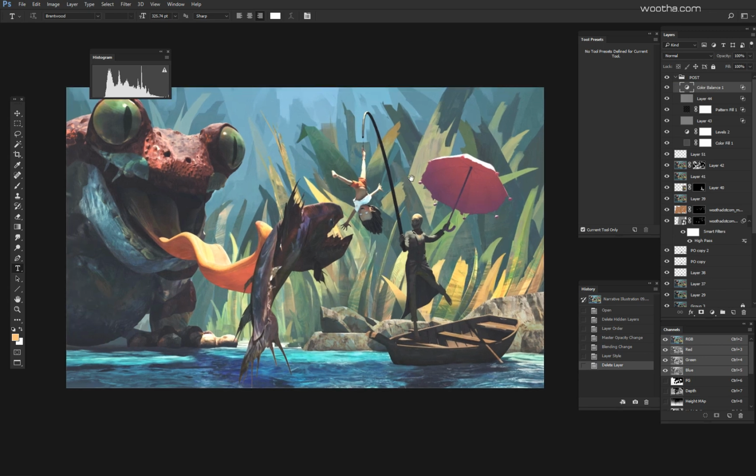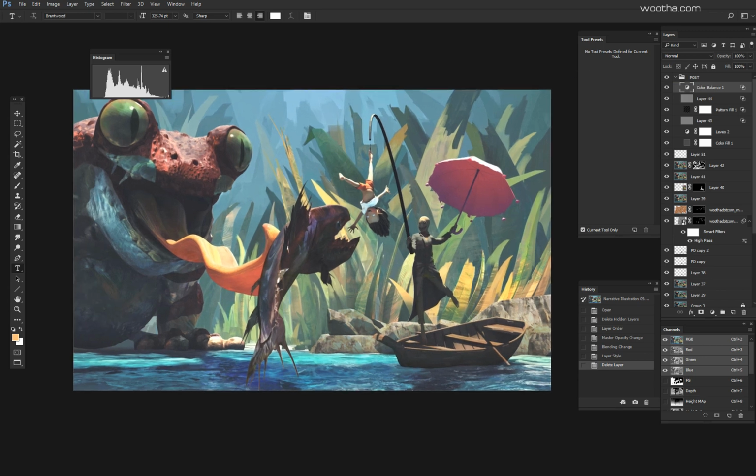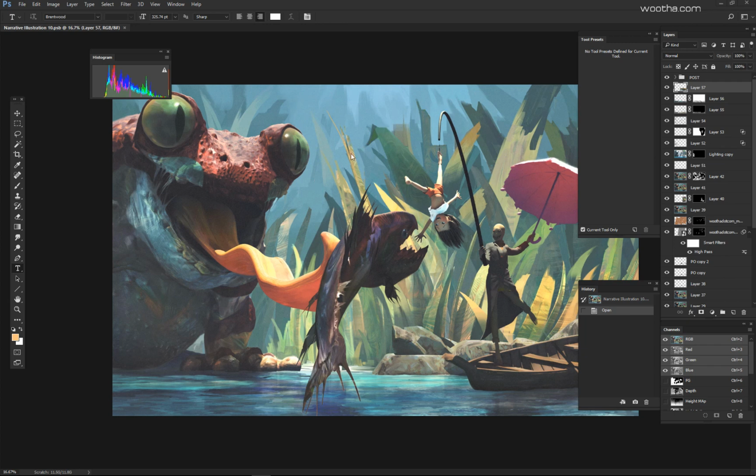Okay, we are really close to the final now. Stage 10 is going to be, I believe, mostly about painterliness. If I'm moving back in time, I think I should find something like that.